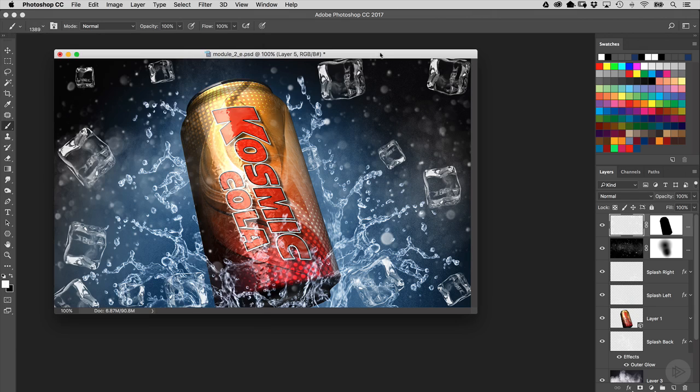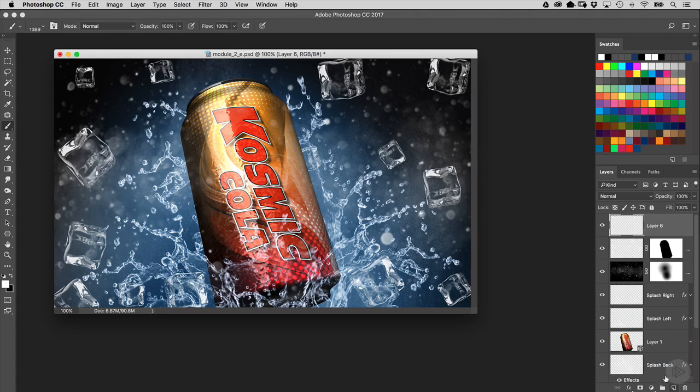And if we go into our image, now of course, let's make sure we have a new layer created. We don't want to paint on the existing ice cube layer. So go ahead and create a new blank layer at the very top of the layer stack here. And if we just dab a couple of times, you can see that we've got the kind of particles that we're looking for here. So I'm going to do a select all and delete just to make sure we clear that layer.